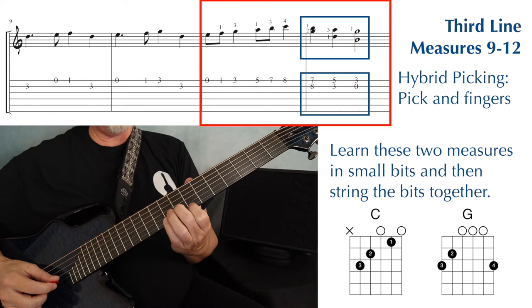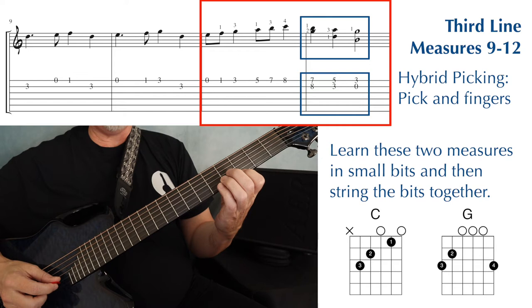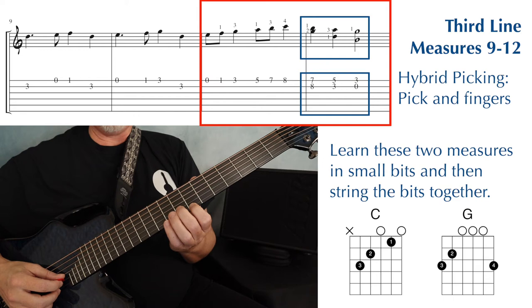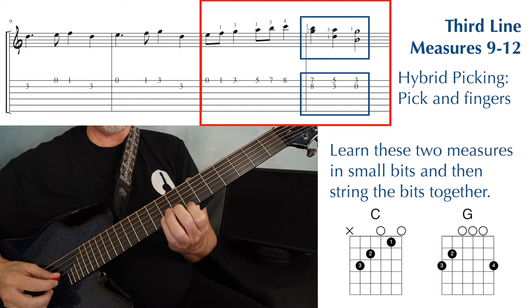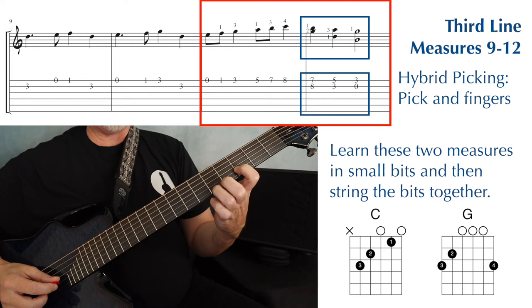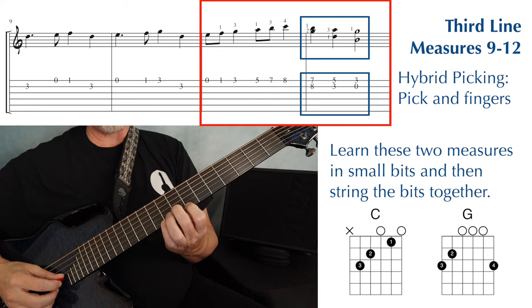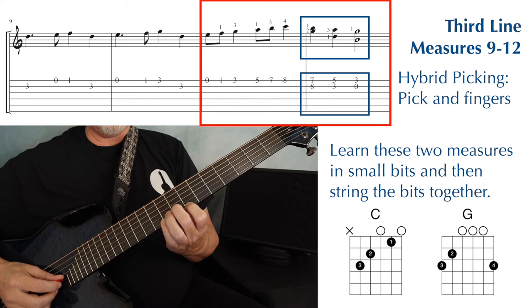Whichever technique you use, you probably want to practice this measure a little slowly. It's a tricky move. So in that first double stop, first finger is on the first string, and second finger is on the second string. We're on frets 7 and 8. And then we shift all the way down to 3rd fret. First finger is on the second string now, 3rd fret. And the 3rd finger is on the first string on the 5th fret. And then in that last double stop, we have an open second string while first finger moves to the first string, 3rd fret. So practice this part slowly. And then once you have that down, put it together with the measure before.